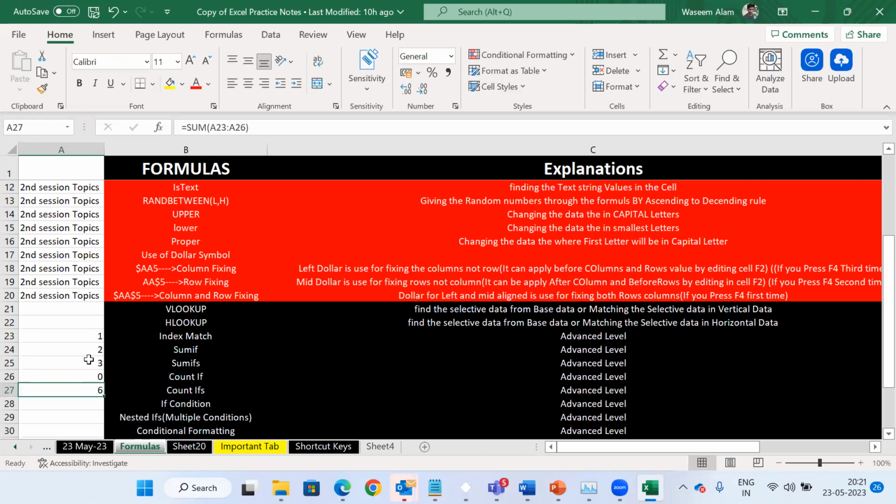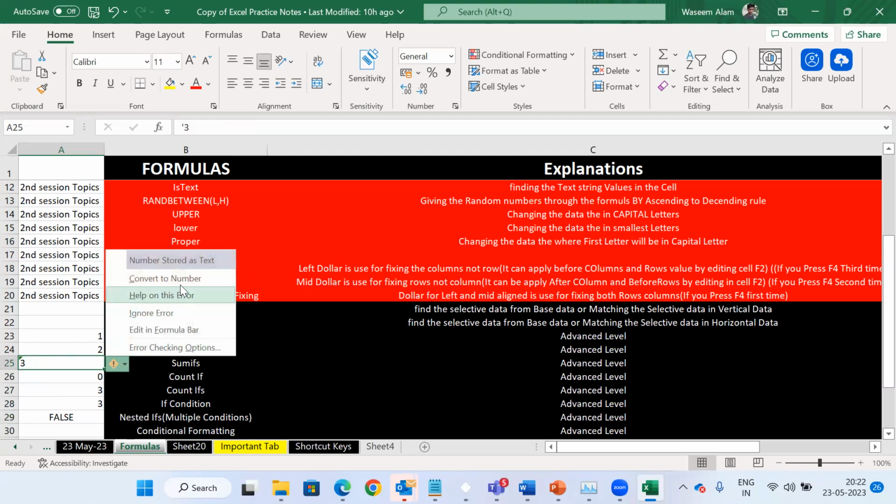If I type 0 here, I still get the same number. If I type A, S, D, F, comma, and then 3, now this number is also converted into a string value, a text value. So now I'm getting the summation of these numbers equal to 1 plus 2 equals 3, because this 3 and this 3 are compared and the result is always false.